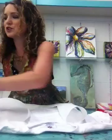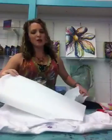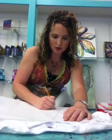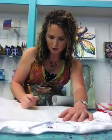So what you do first, you take your freezer paper. This is my sample. I'm going to pull it over. But you take your freezer paper and you put it on top of your t-shirt and you draw out whatever design you want. Now, to have the best outcome, it needs to be a closed shape. So let's say I wanted to do a tie for Father's Day, or just to be cool. So I'm going to do a tie. I'm going to draw it out. And if you don't like the way you're drawing it, you can redraw on here several times.